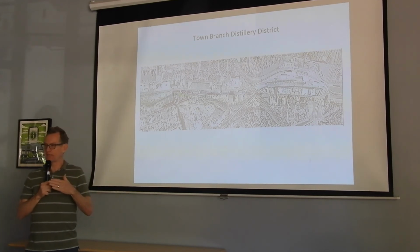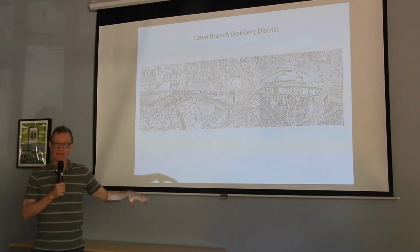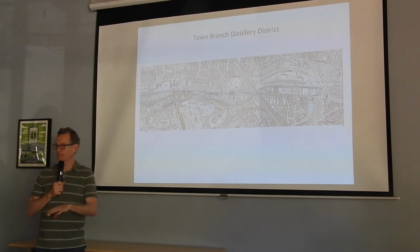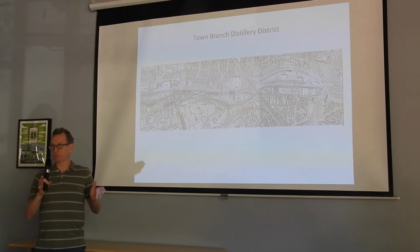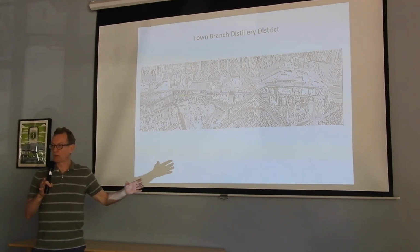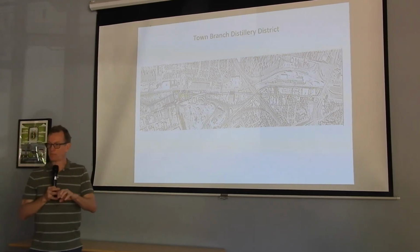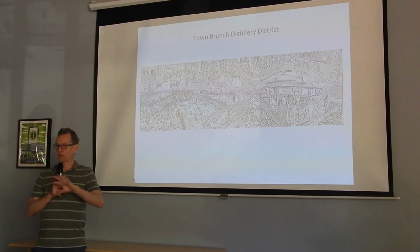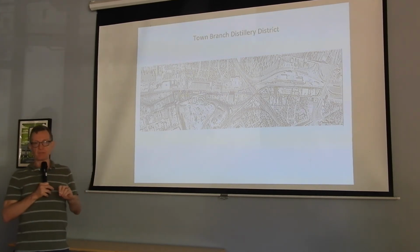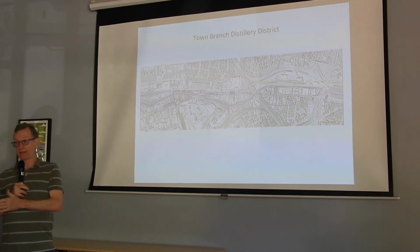What we're going to do is take the area between Manchester and the railroad tracks and create a linear park. It's going to be all green space. And so all that industrial park that's between Norfolk Southern Overpass and primarily Forge Road, we will have all that as green space. We'll have a trailhead, we'll have parking, and it's all going to be converted to green. So I'm really excited about that. It'll be a way for people to access the Distillery District without getting into your car.